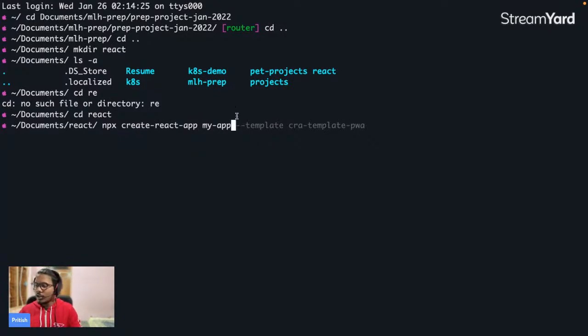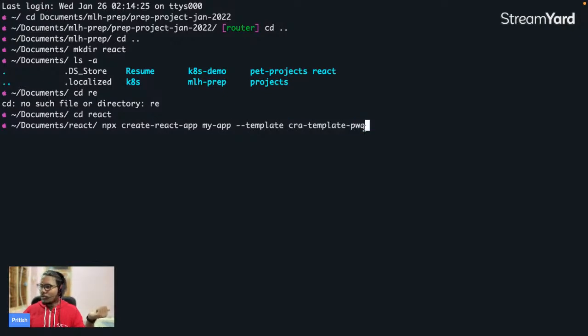And then you can also add an optional flag, that is, --template. React by default provides some types of templates, like the cra-template-pwa, which you can see here right now. This is the basic boilerplate template.